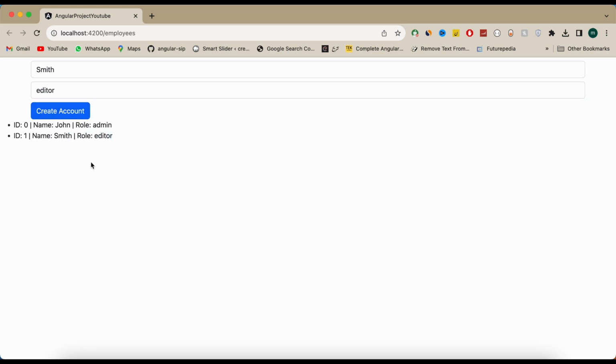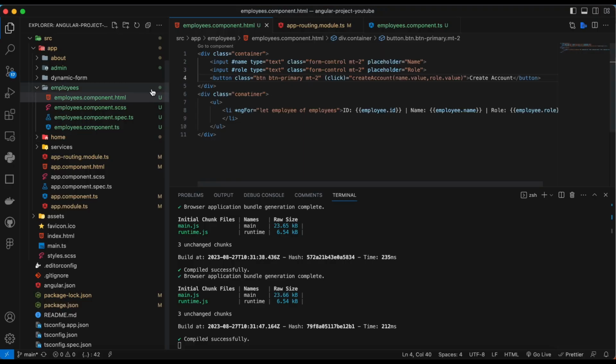Now we want to navigate the users when they have the role. Based on the role, we want to allow users to go to different components. Now if the role is admin, then we allow the people to go to the restricted page, otherwise we will send them back to the home page.